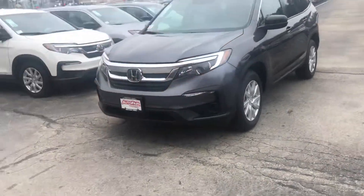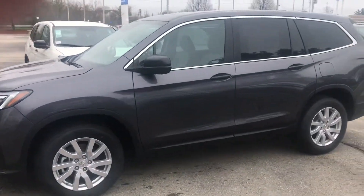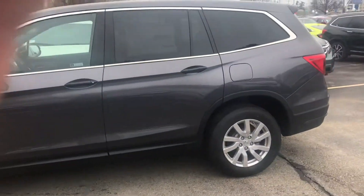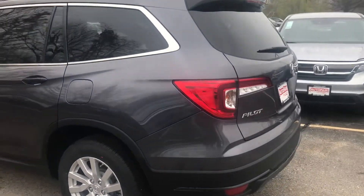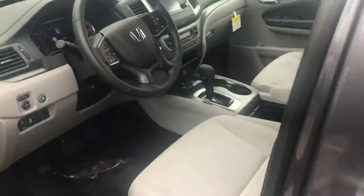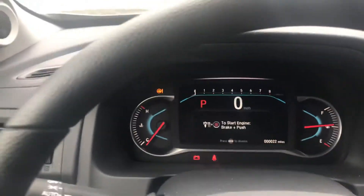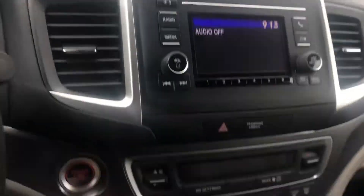This is our most popular color. As you can see, this vehicle is designed with rugged durability in mind. That design philosophy carries throughout the entire vehicle, front to back, as well as inside. When it's inside you'll see how easy it is to read and access your instrument cluster and you have all your extras and amenities just a fingertip away.